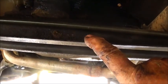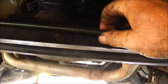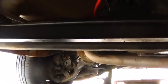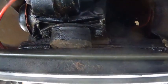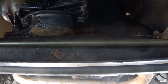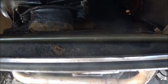This crossmember, of course, has got to come out. This is the fuel line running across. I do have a union here, and I can go to the other end of it, and we've got a hose up there, so we can actually get it loose. So I don't think it's going to be a problem. But yeah, I'll have to remember not to do that again. It's probably not the best or smartest way to do that.